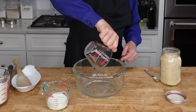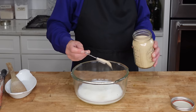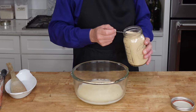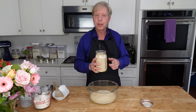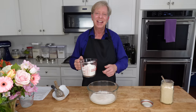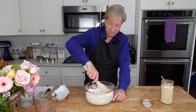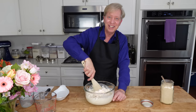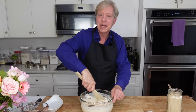In a large bowl, add one cup or 240 mils of warm water, a half cup or 120 mils of warm milk, and two and a quarter teaspoons or seven grams of active dry yeast. I bought this yeast in 2021 and put it in the freezer — it's still viable, it's two years old. Use a whisk to combine the ingredients. Now I'm adding two and a half cups or 340 grams of all-purpose or plain flour. Stir this mixture about 100 times to develop the gluten. This is like making a pancake batter, really easy to do. I like to stir in one direction, just as a standing mixer with a dough hook would do.